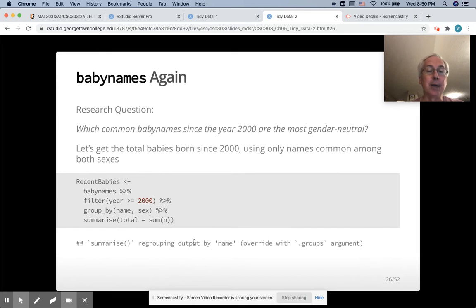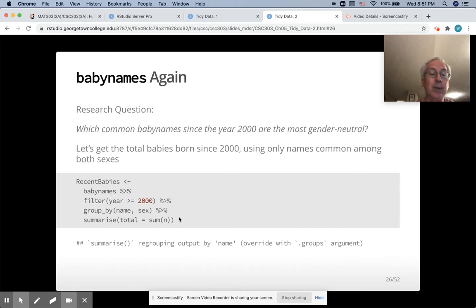But let's look at another example where we're going to pivot wider, and it involves our baby names data. We're going to look at just babies that have been born since the year 2000. We group by the baby's name and by their sex, and identify how many babies there were by sex with each of those names.